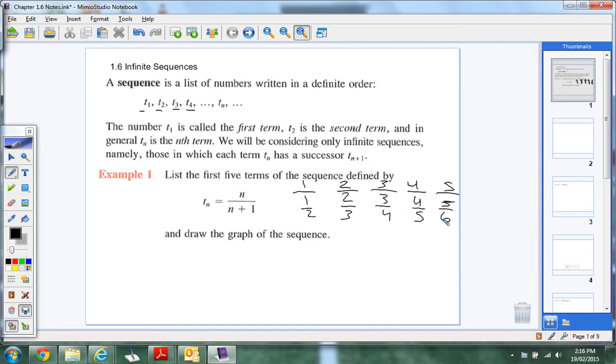Everybody's 100%. Good job. Okay, good. And then we're going to look at that graph in terms of what it looks like. If we look at that, just kind of generally here, we've got 1 here. We'll say this is term 1, 2, 3, 4, 5, 6. So term 1 was 1/2. Term 2 was 3/4. And this kind of keeps inching up closer and closer to what? Yeah, it keeps getting closer and closer. Will it ever get to 1? No, it'll never get to 1, but it is approaching 1. Does that make sense?